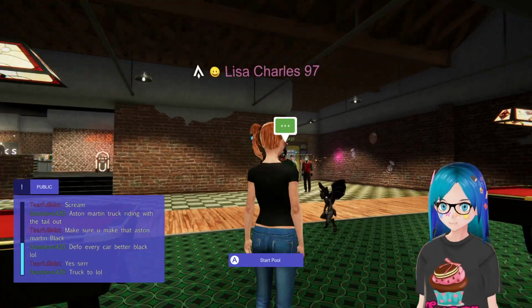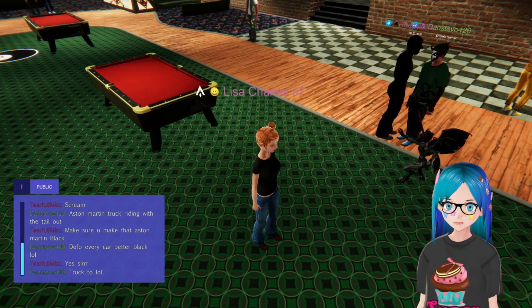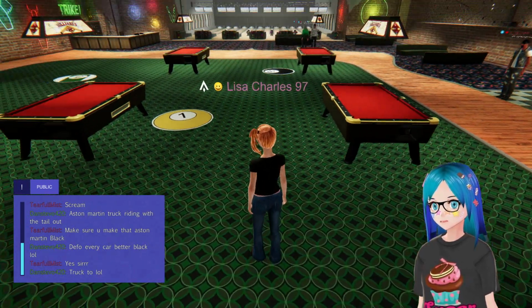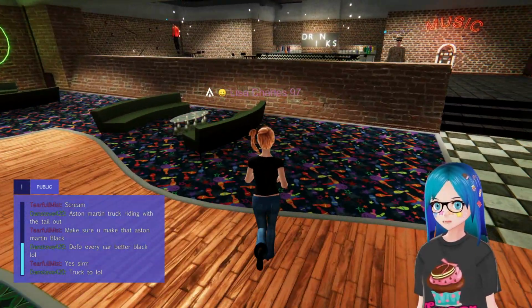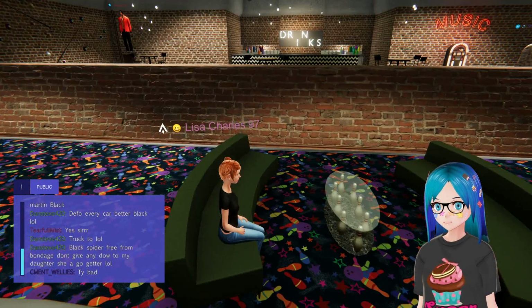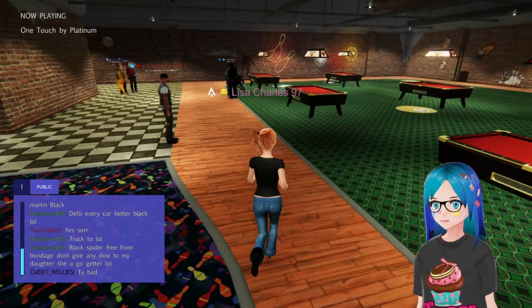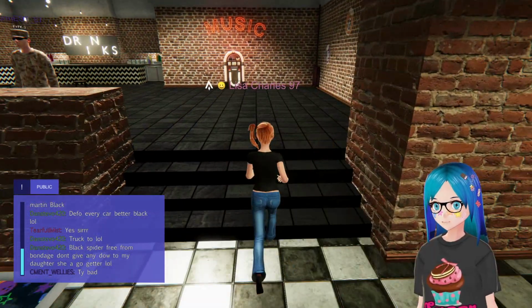Yeah. Now that thing caught my attention. I saw something that's roaming around there. You can get little companions as well, as you can see with that there. So yeah, you can do bowling. You can do pool. I can sit down and just chat to people. There we go. Yeah. So yes, that is pretty much the bowling alley.